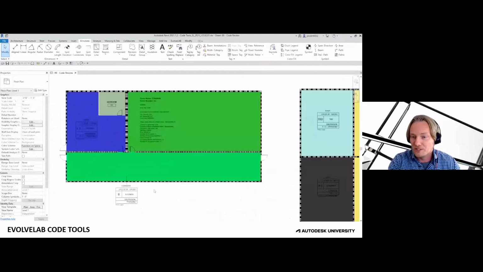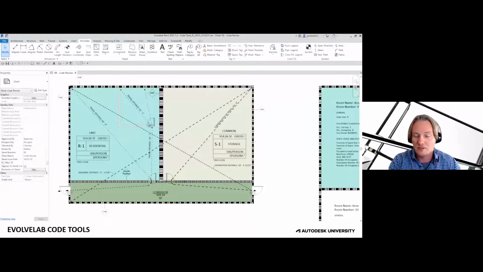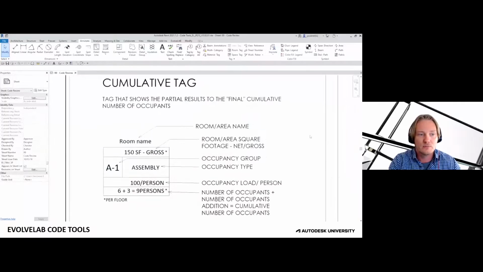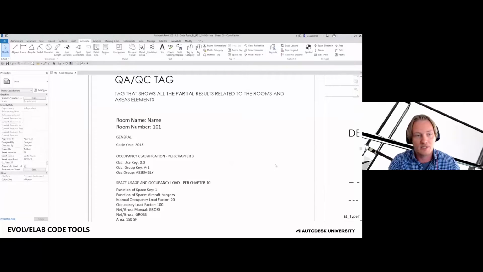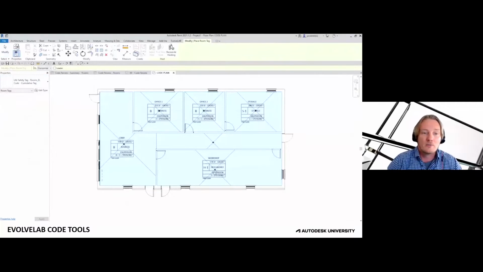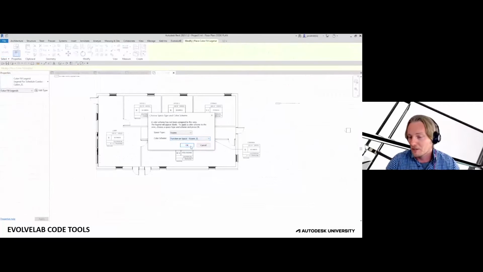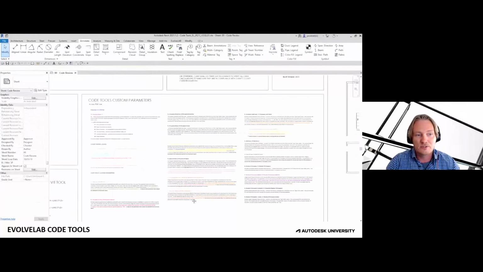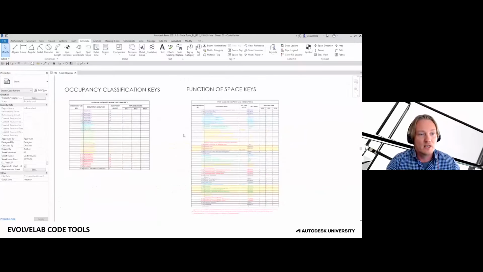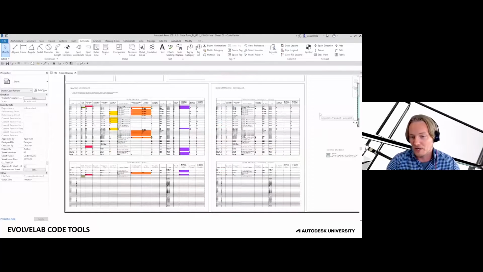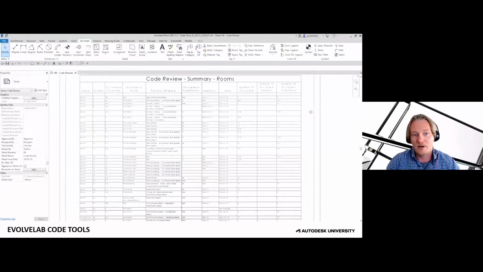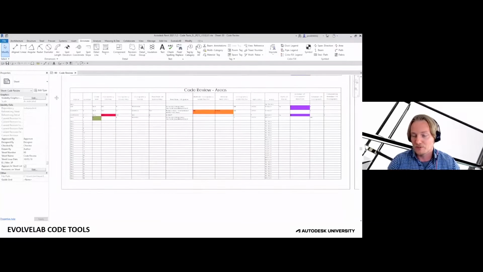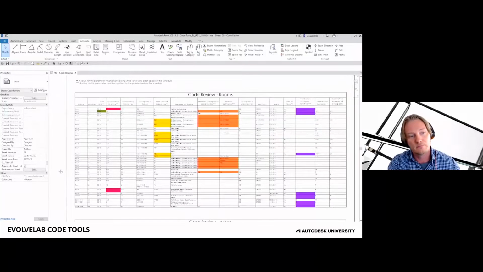Included in these tools are complex customized schedules and tags, which are loaded with complicated equations. We have custom filters, view templates, fill patterns, color fill schemes, of course, shared parameters, and then some other out-of-the-box tools, such as the very powerful Path of Travel tool, which was introduced in 2020.